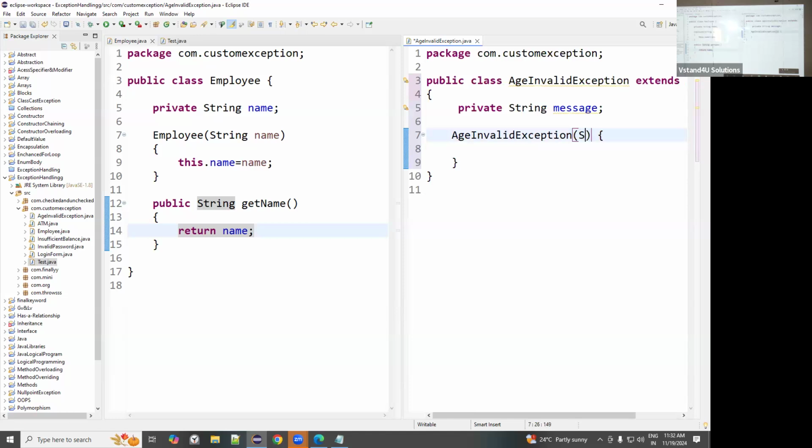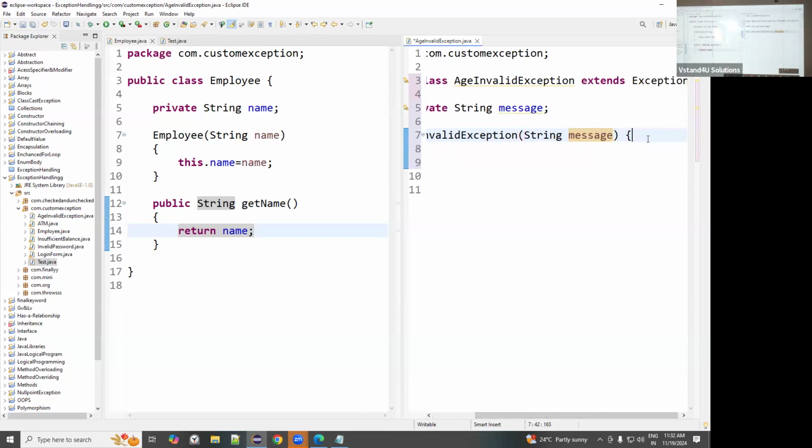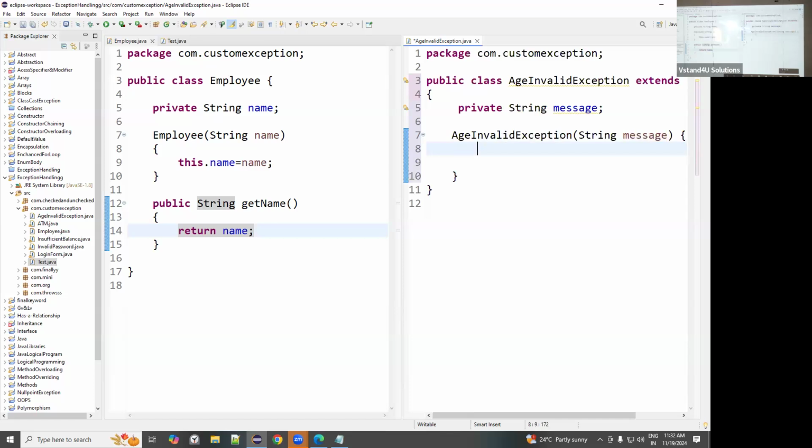Here I have to pass the message, and after this I have to give this dot message.